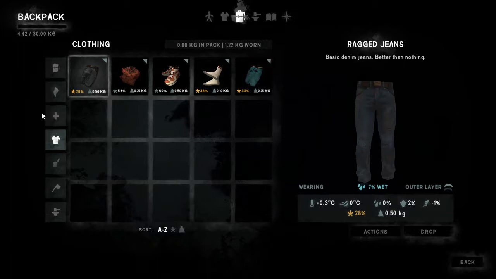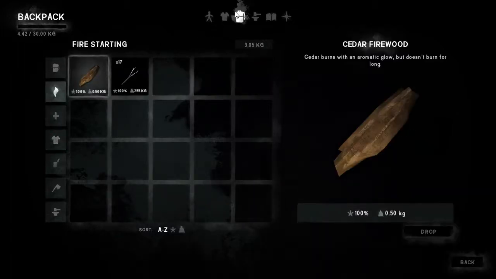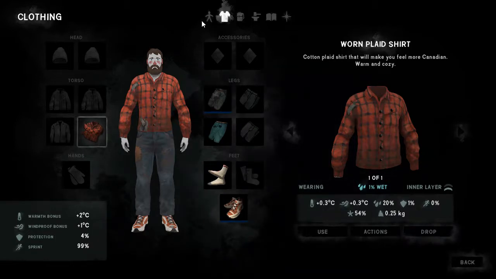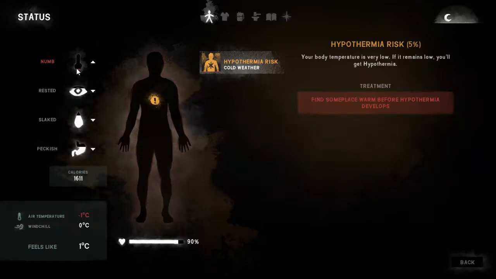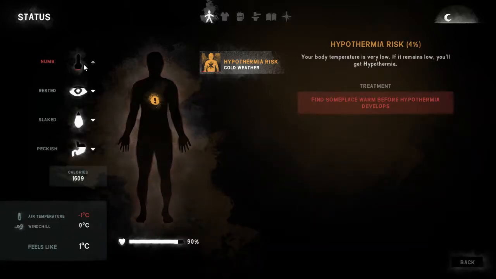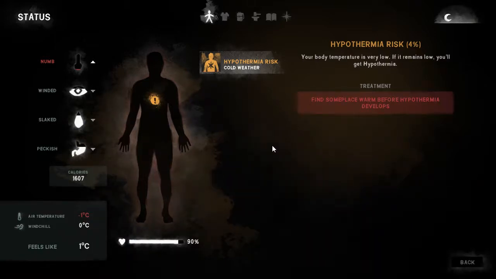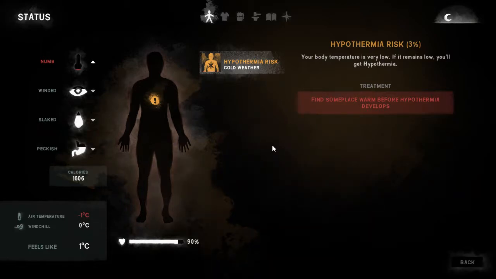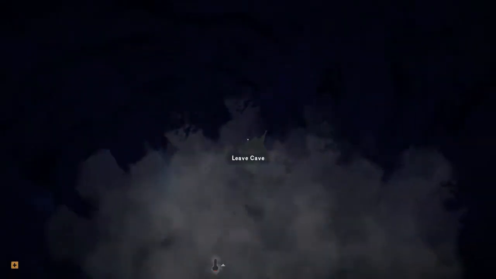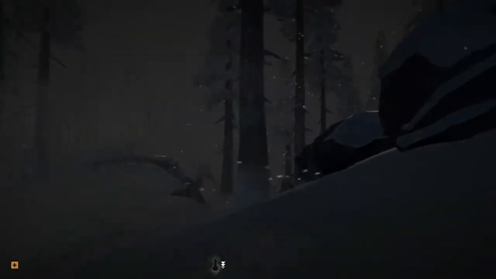This is the clothing. So basically 2 degrees of warmth, and yeah, it feels like 1 degree. Spending time in this cave isn't really going to warm up the warmth bar, other than to reduce the hypothermia risk. Not really worthwhile. Let's just keep going to the cabin that's close by, and there should be a bed there.